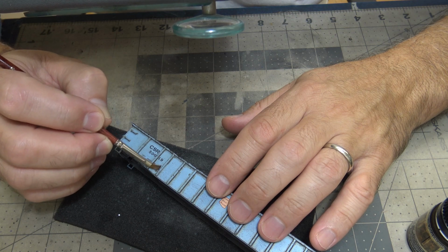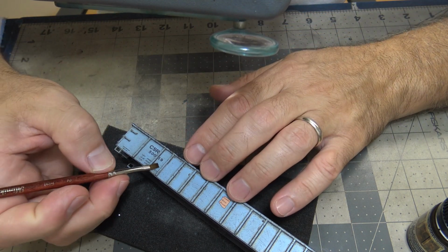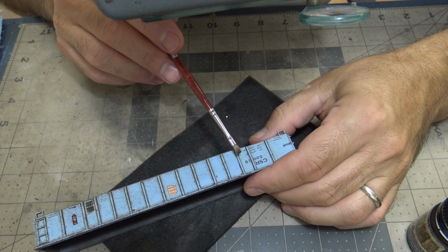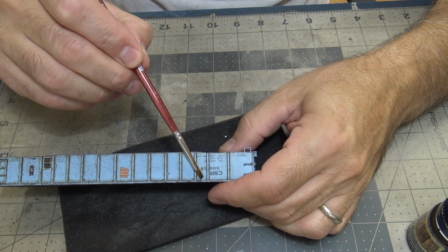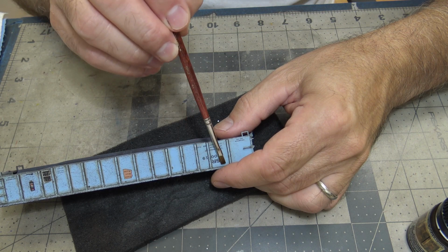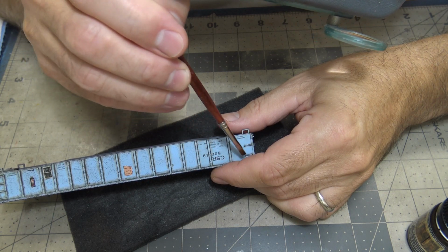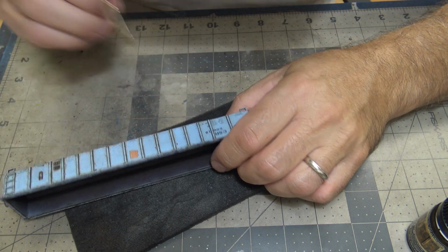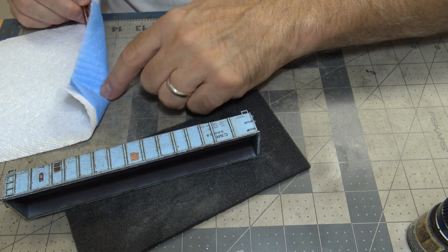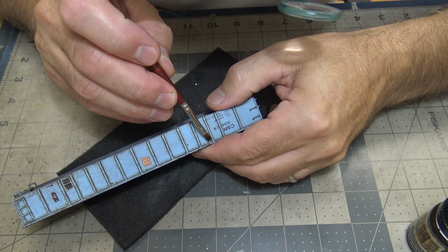Now I had let this dry for about an hour. And what I do is I leave a little bit heavier buildup right up in those corners. But I do come underneath the top cord and I clean off any marks. All right, now I'll move to the next one. I'll wet the brush again. Get underneath the top cord first.